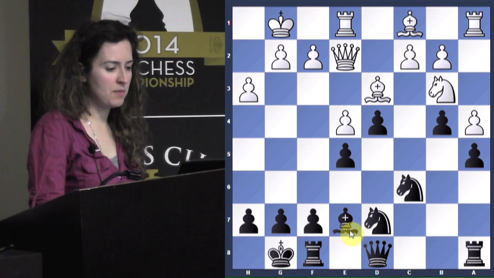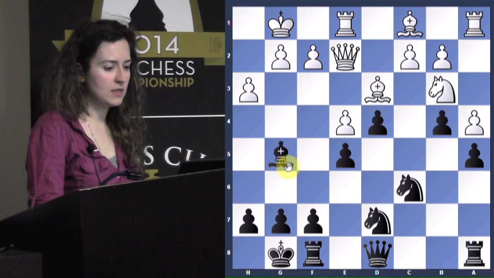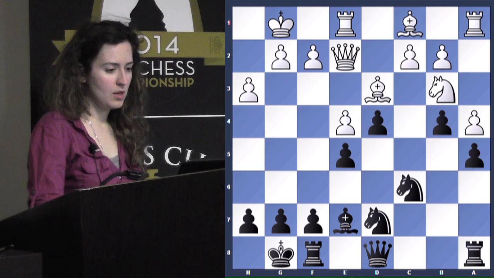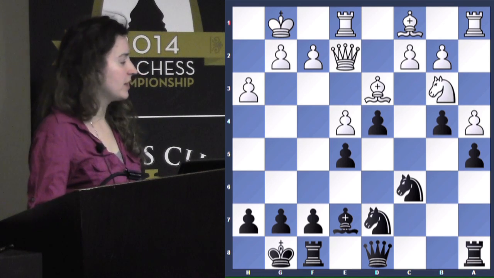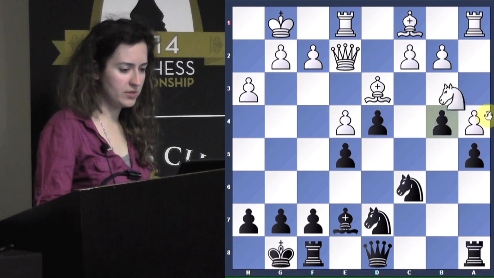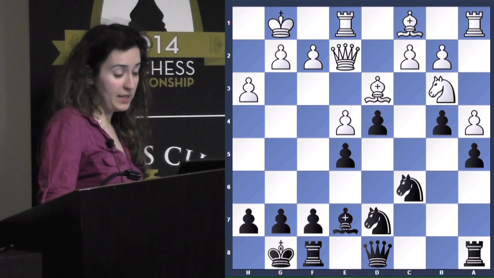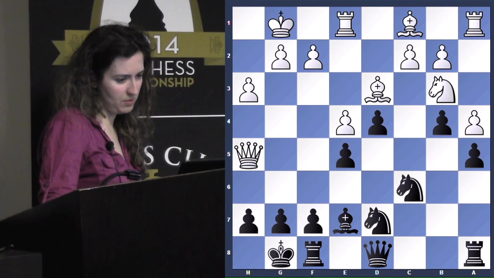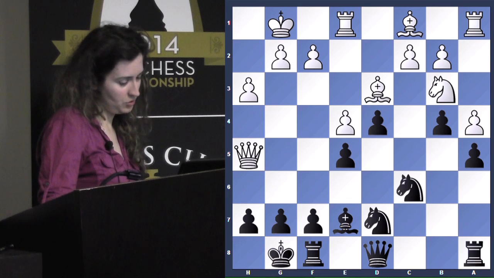I'd be concerned about black carrying out this idea of trading off his poor dark squared bishop. What measures can we take to prevent that? I mean, you can't put a knight on f3 anymore to guard g5. So h5. Queen h5, interesting. I didn't think about that, but it's interesting.